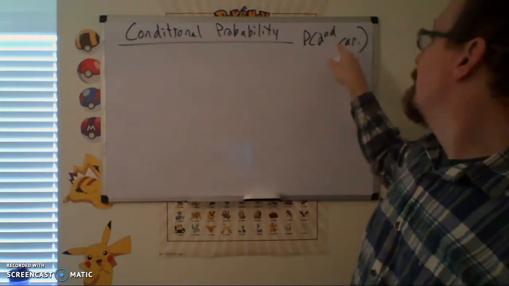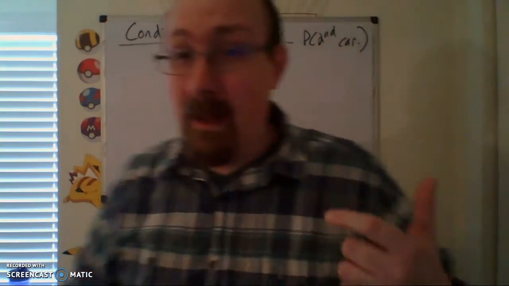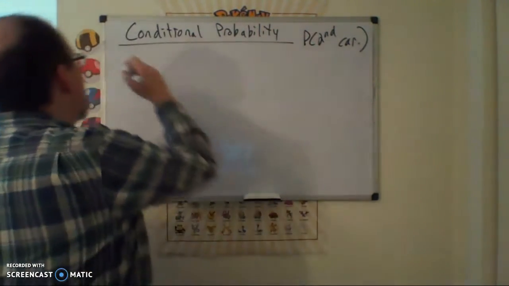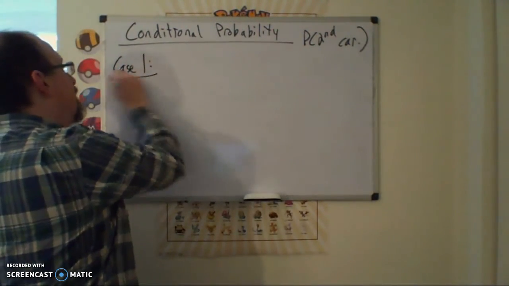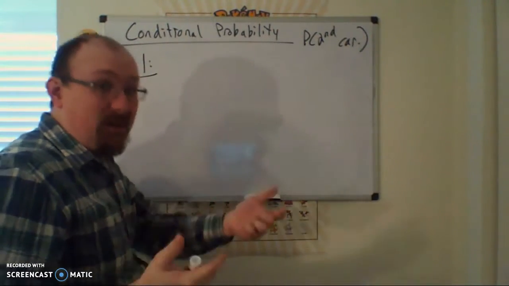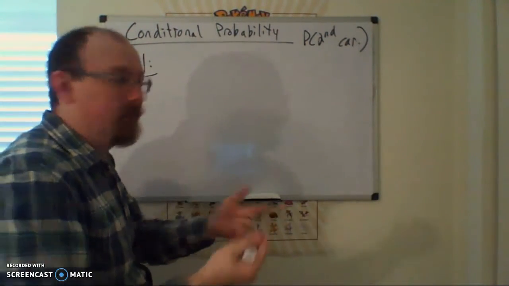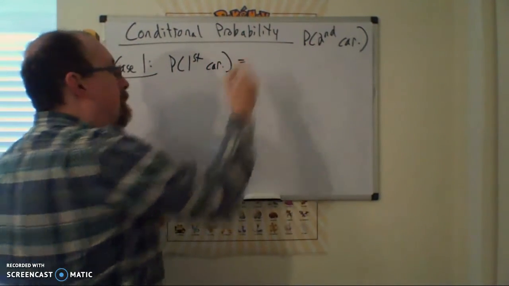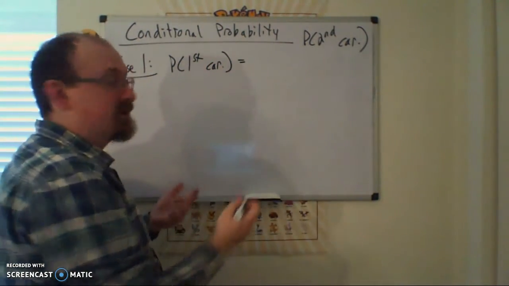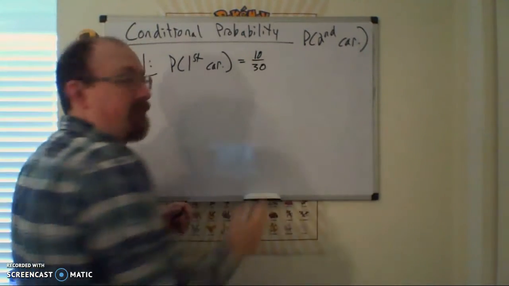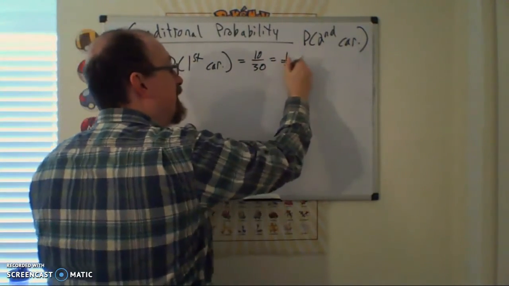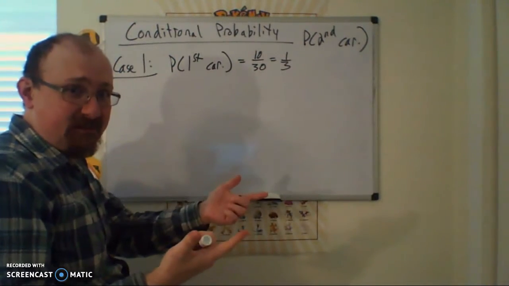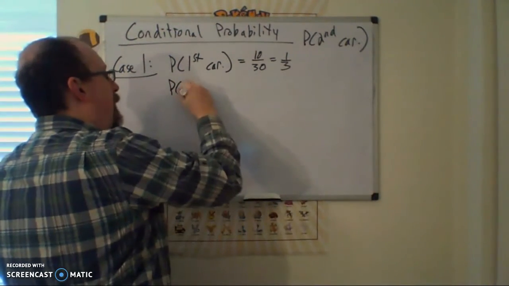So anyway, regardless of her choice, we want to know how likely it is that I get a caramel out of my second pick out of the box. So we kind of have to break this into 2 cases. First case, she did eat one of the caramels, and that means I have fewer to work with. Based on what we saw last time, there were 10 caramels in the box out of 30 total candies. So that means there's a 1 in 3 chance, a 1/3 probability, if you will, that she took out one of the caramels.